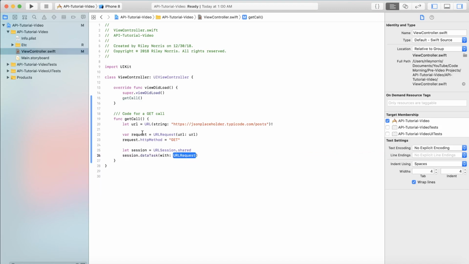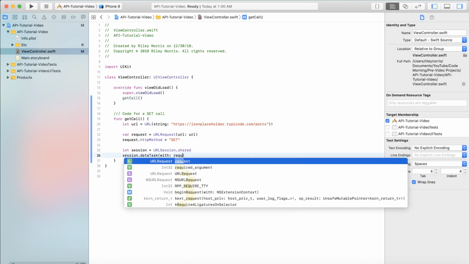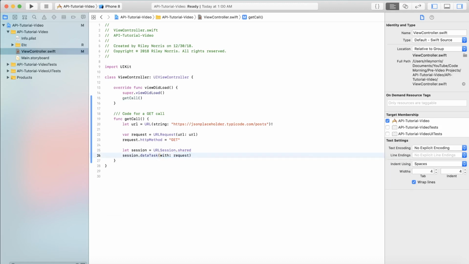This URL request is what we just created, so let's just type request. And then we're going to do open curly braces, and it's going to return three things potentially to us. So let's do data, and I'll be going more over these in a little bit, response and error.